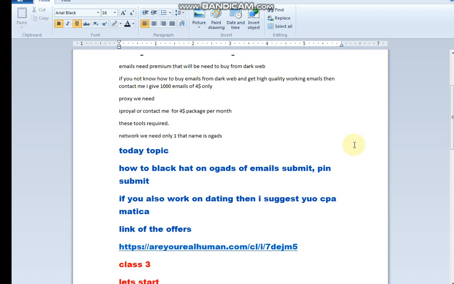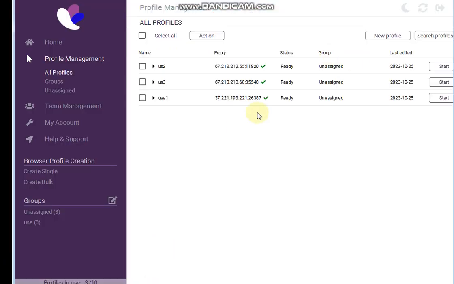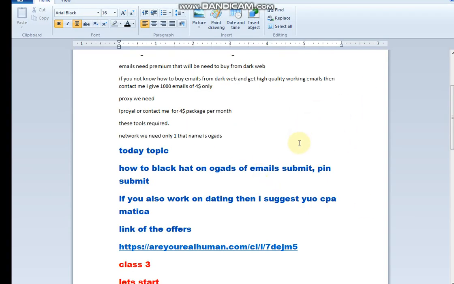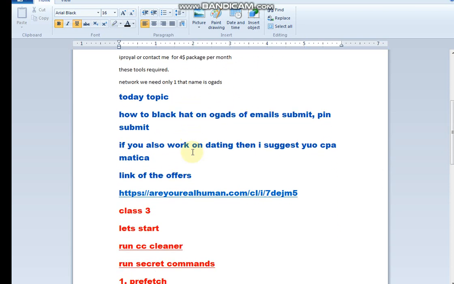The first tip is to go to CCleaner and clean everything. After cleaning, do not open any Google or Chrome store. You need to first create all profiles and add their user agents and proxies, already create these profiles, then close all tabs and then start this process.